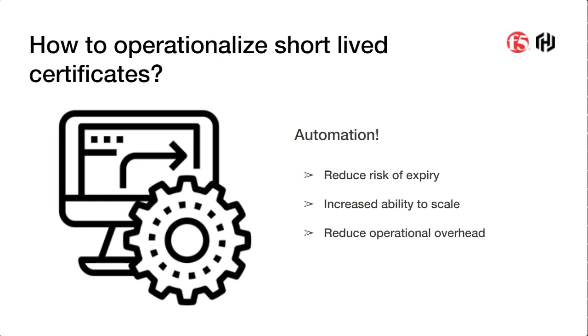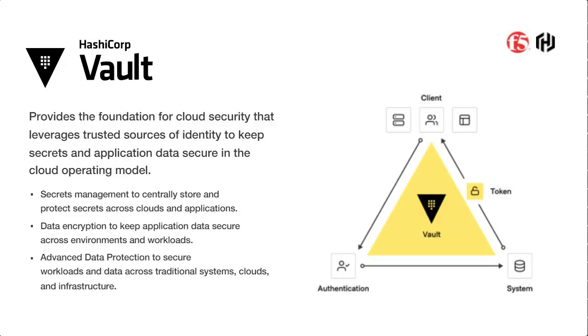And so, we at HashiCorp have an application that can help with this automation. And so this is where we'll do a quick dive into HashiCorp Vault. For those that haven't heard of it, HashiCorp Vault is a tool for securely accessing secrets. And a secret for us is anything that you want to control access to. So it could be an API key, a password, or a certificate. Vault provides a unified interface to any of these secrets while providing access control, so making sure the right people have the right access to the right secret, as well as an audit log so you can go through and verify who's accessed all these secrets.